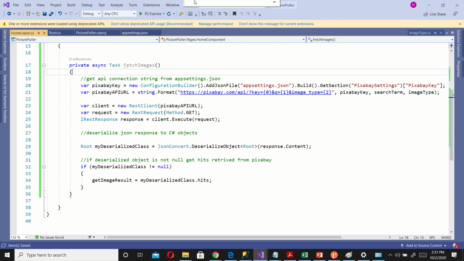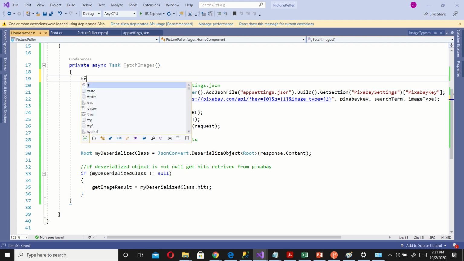Now let's put the whole stuff in the try block.